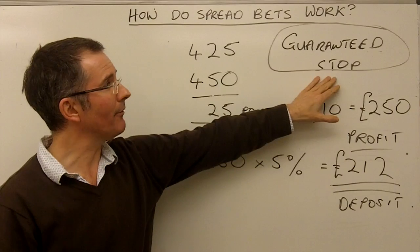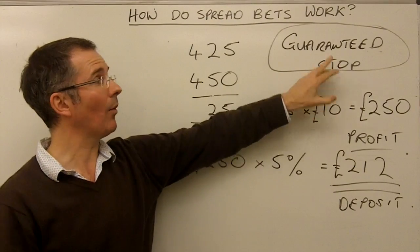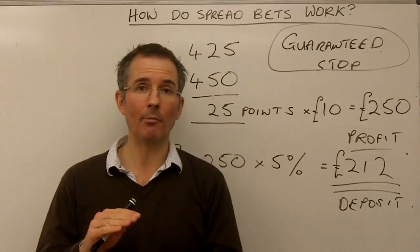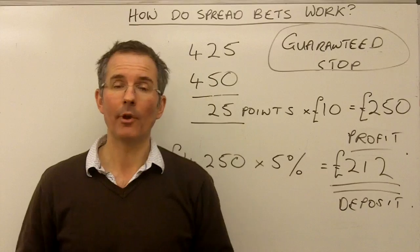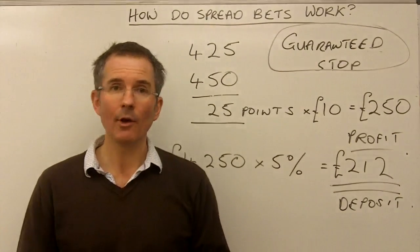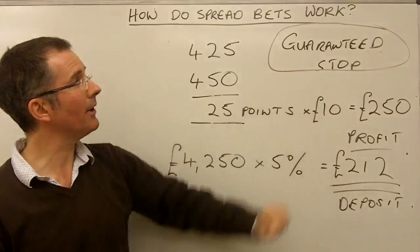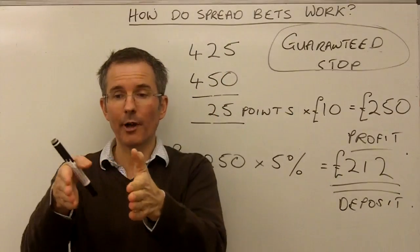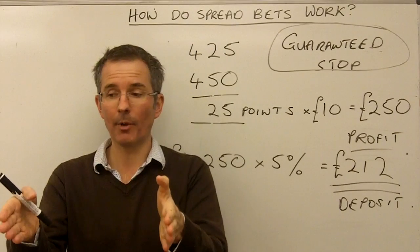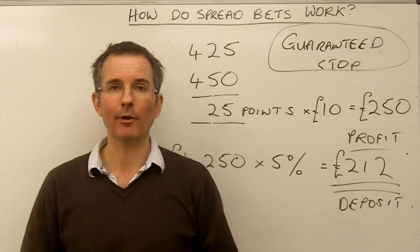They're a bit more expensive than a standard stop order, but they get you out basically at what this suggests, a guaranteed price. In other words, if you want to cap your maximum losses, guaranteed stops are a pretty good way to do it. They will cost a bit of money. You'll find that when you ask for the spread bet price on Tesco, with a guaranteed stop in place, the bid to offer spread's a bit wider. In other words, you're being charged a bit more for that guaranteed stop, but nonetheless quite a good bet if you're nervous about your first few trades.